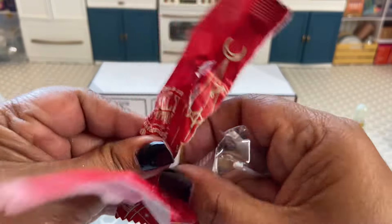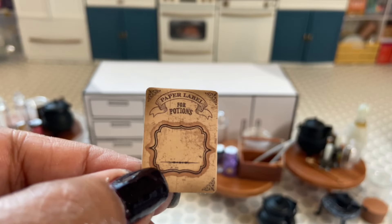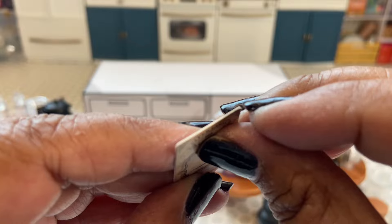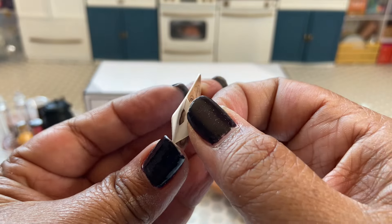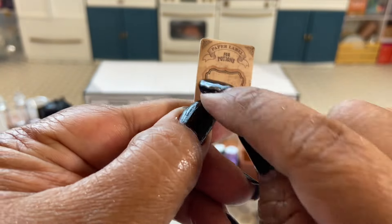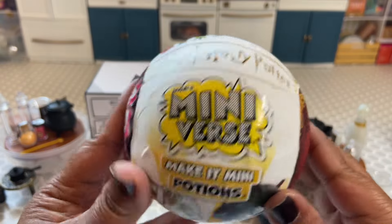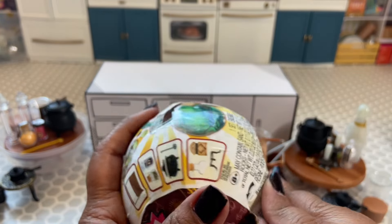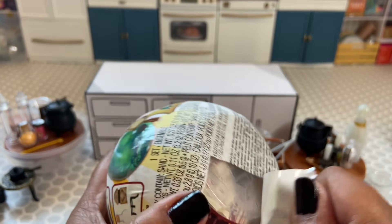Let's check out what utensils we get. For this potion we get some tweezers and also a ladle. And then we get this paper label — it is a sticker. I was afraid it was just cardboard and I was going to mess it up, but this part is the label for the potion bottle. Let's open the fourth capsule — these are really fun. I wish I would have gotten more, but hopefully I can find them at Target and get the ones I didn't get.